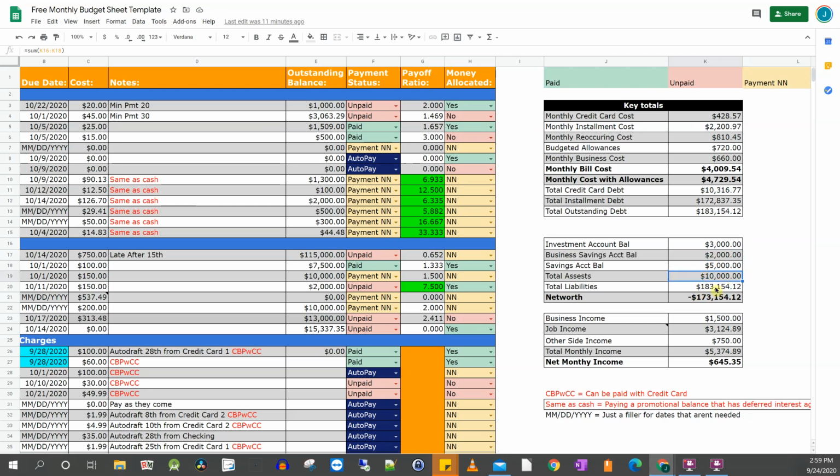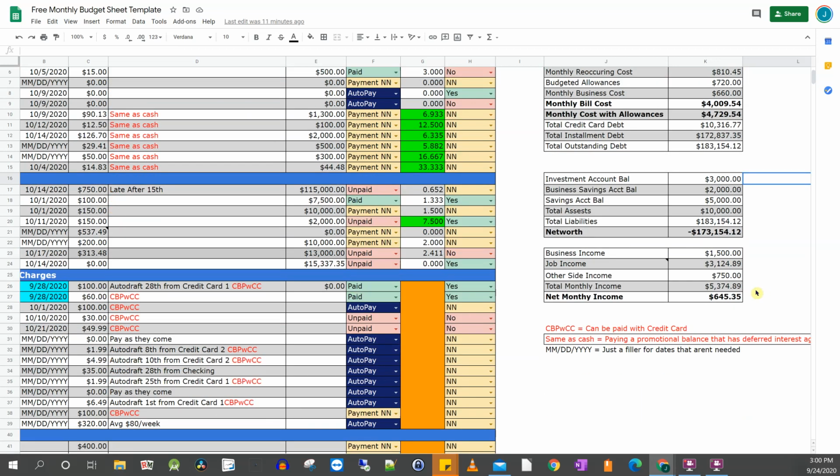And it can calculate your net worth for you. Just move in the liabilities, which is that there, and you subtract your liabilities from your assets, and you have a negative net worth. But that's not bad. You can always fix that. It can easily be changed. Most of that is the mortgage anyway.